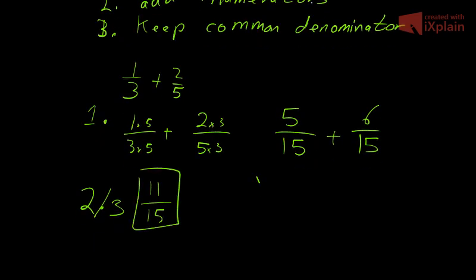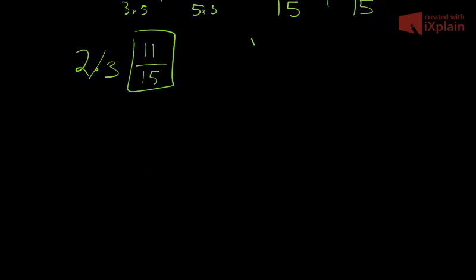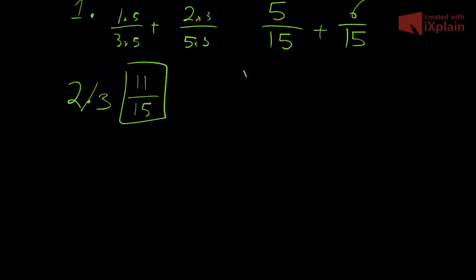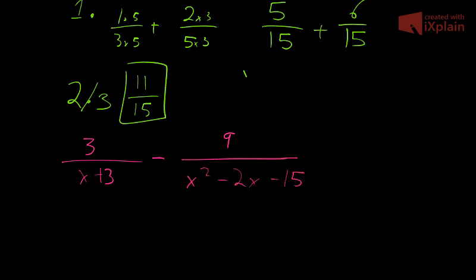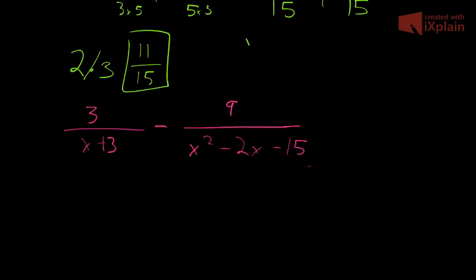So let's try this with something a little more complicated, not just fractions that we've been using since the 4th grade. And we are going to look at 3 over x plus 3 minus 9 over x squared minus 2x minus 15. So I've told you guys whenever possible we should look at these trinomials here and try to factor them. So that's what we're going to do today. We can try to factor this. I'm looking for two numbers that are going to multiply to -15 and add to -2. It's going to be 3 and -5.